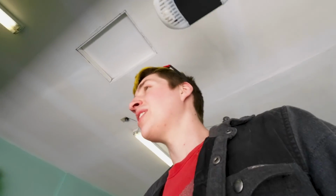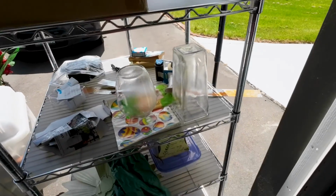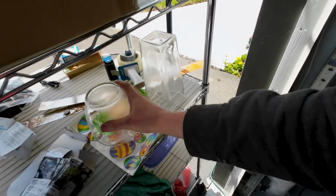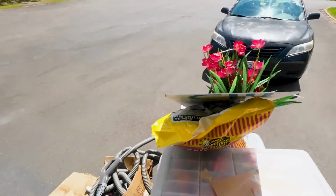I called her and was like, where's your water shut off? And she didn't know. So then I went over to her pump house and shut that off. This stuff all got wet, so I put it out in the sun to dry. You can still see some of the humidity that was left, but it's mostly taken care of, I think.